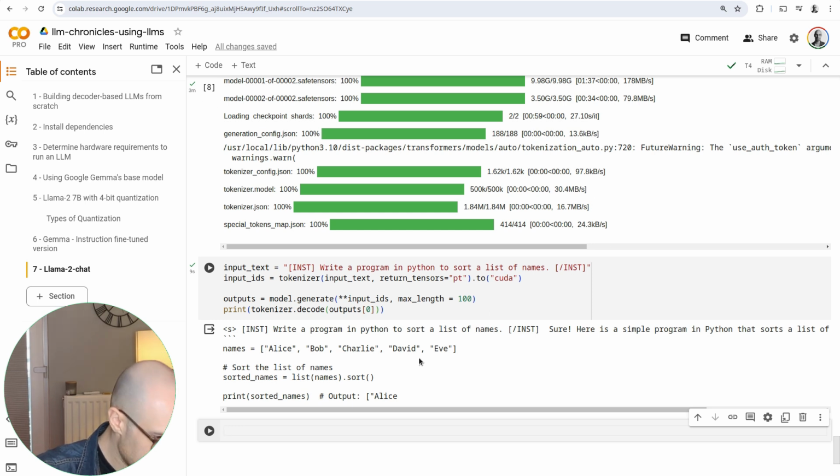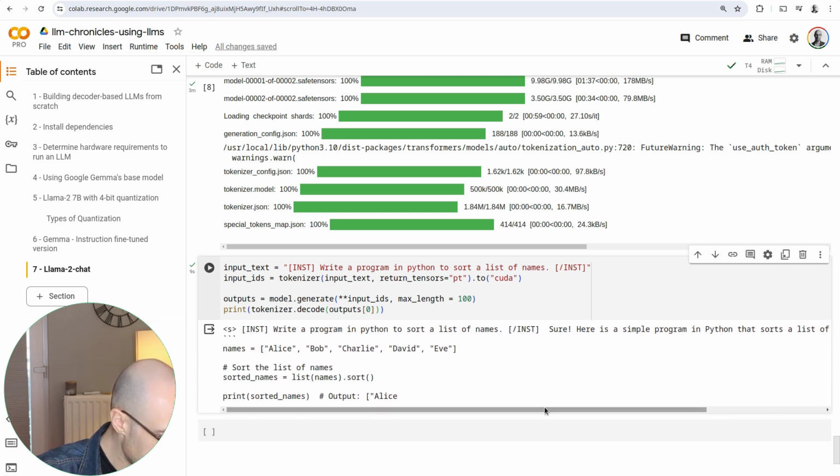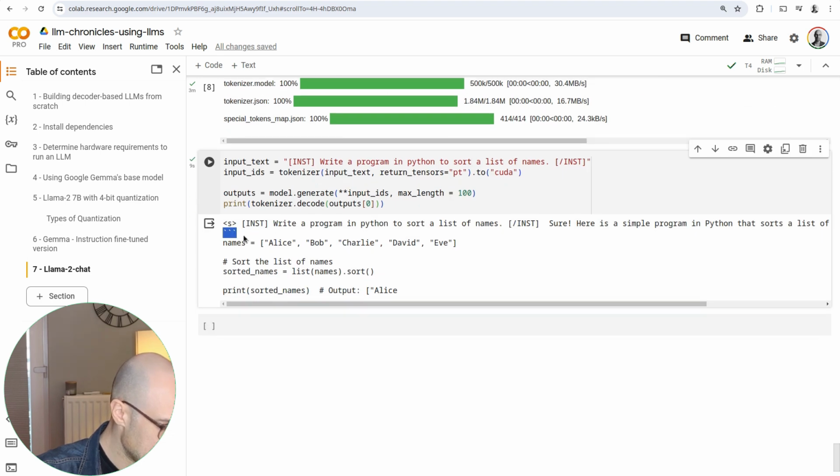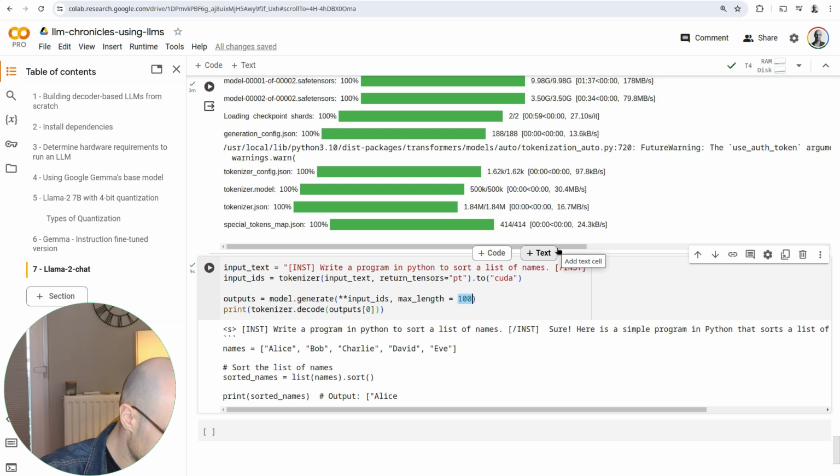And there it is. Sure. Here is a simple program in Python that sorts a list of names using this sort method, and it's correctly surrounded by the code blocks. It's got sample names, yada yada yada, and it didn't finish because again it reached the max length.